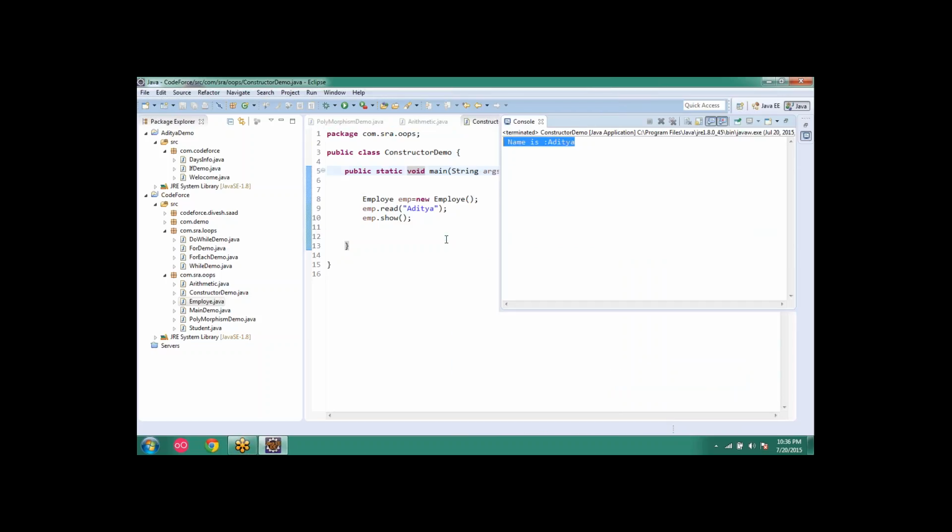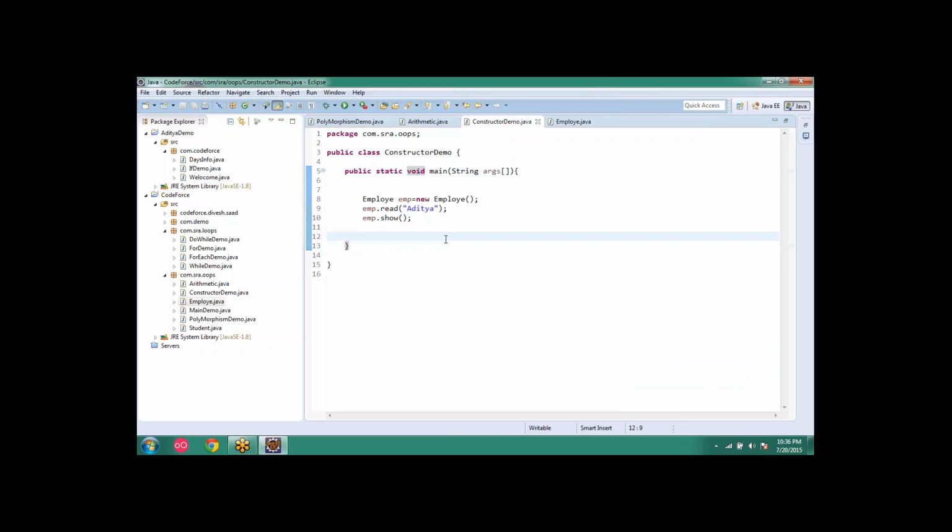This name is Aditya. Shawan, what is the use of this program? Why did you write this one? So this is the normal program. Actually this is creating an instance. Instance or object or reference, all are the same. Ahmad, are you following me? Yes, sir. Okay, your voice is very bass.